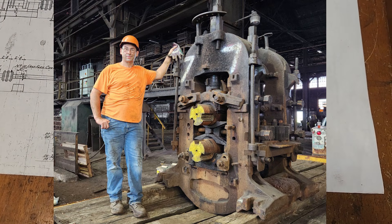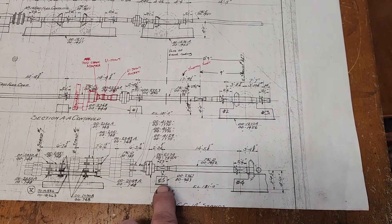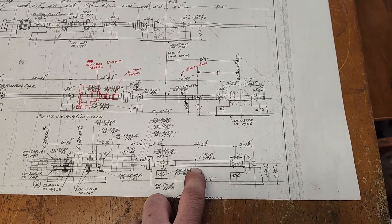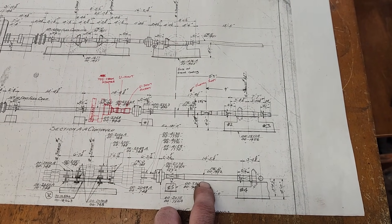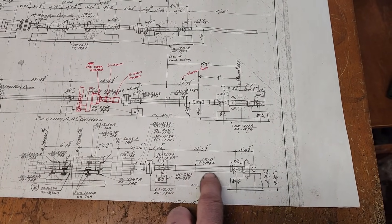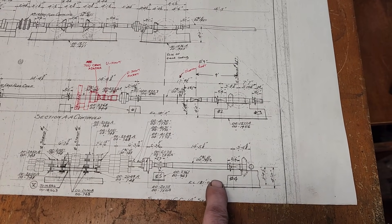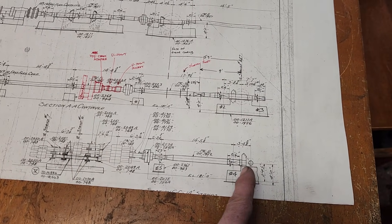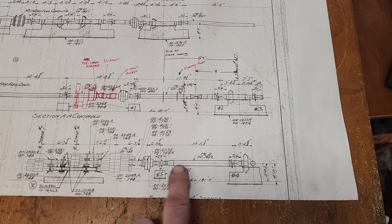What we have to do is shorten this shaft as close as possible. As a matter of fact, this shaft is over at a machine shop at McDonald — in the portion of the plant that was not demolished — a company called Mandrill Group. They are working to shorten this shaft by 10 feet, take 10 feet out of here, which brings this bearing back as close as we can get it so that we can reduce the distance between the drive shaft and the front of the mill stands. That work is already being done.